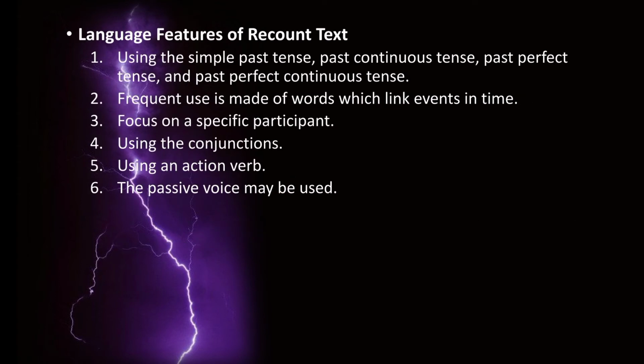Language features of recount text. Using the simple past tense, past continuous tense, past perfect tense, and past perfect continuous tense. Frequent use is made of words which link event in time. Focus on a specific participant. Using the conjunction, using an action verb, the passive voice may be used.